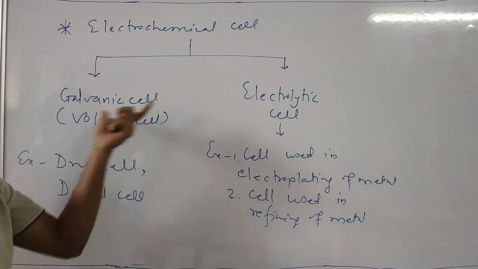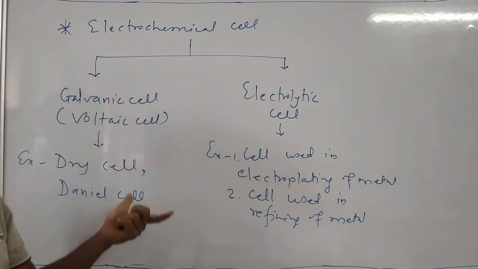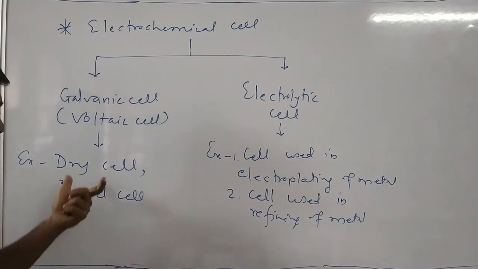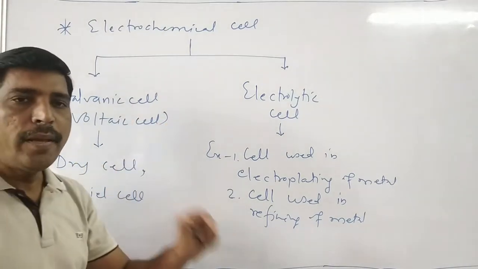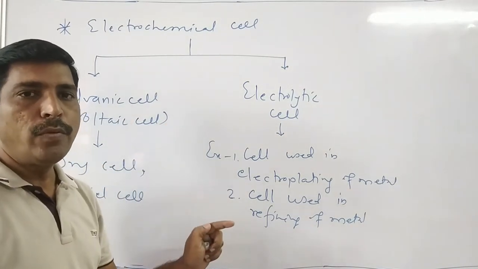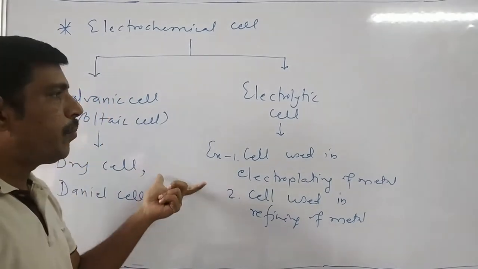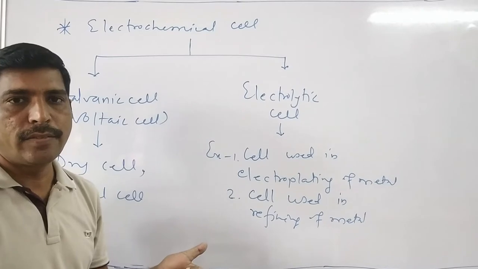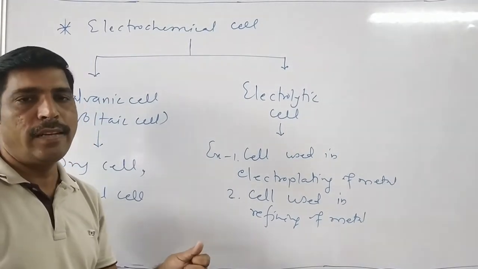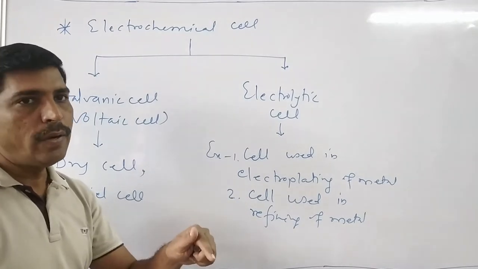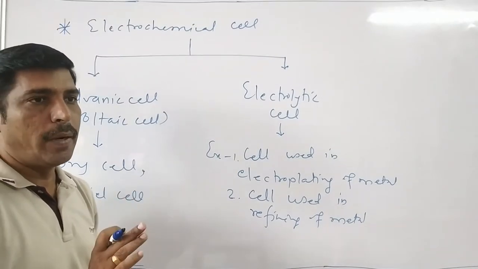So no doubt there are two different types given for the electrochemical cell. That means they have some difference. Okay. So what is the difference? The galvanic cell means the Voltaic type cell. Here the chemical energy of the chemical compounds is converted into electrical energy. The chemical compound undergoes spontaneous reactions, and due to that spontaneous chemical reaction, the energy is released, and that energy is converted into electrical energy. And that electrical energy we are using for different purposes.